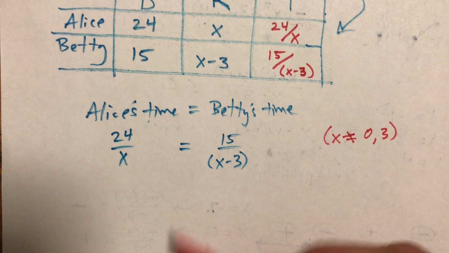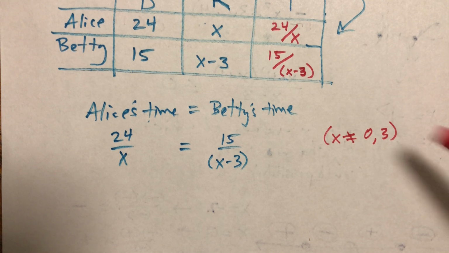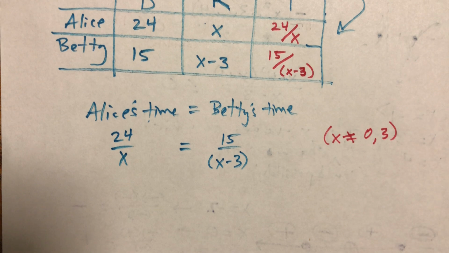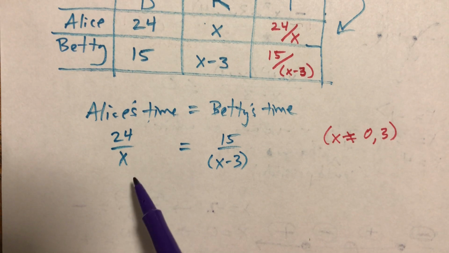So if we end up down the line here saying that either x is 0 or x equals 3, we know that we screwed it up. We know that we got to throw those solutions out, rather. Those are extraneous if we end up saying that these are solutions. Anyway, let's get on with it. We know what we're doing.